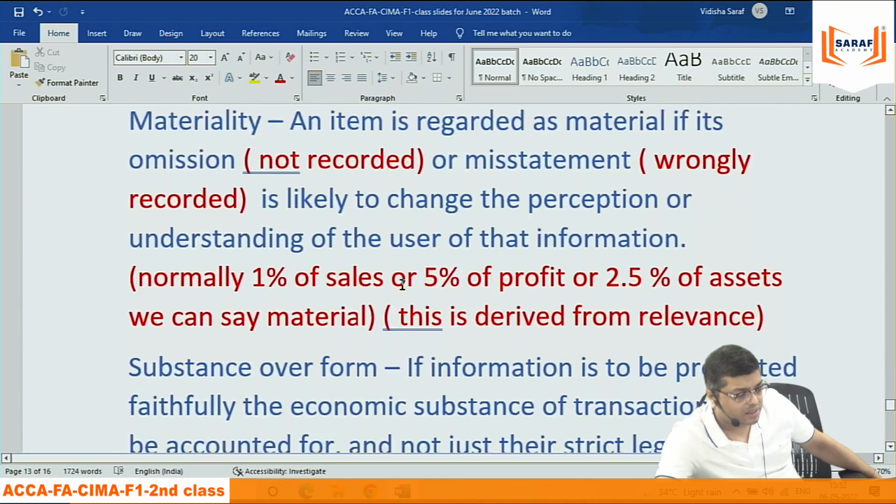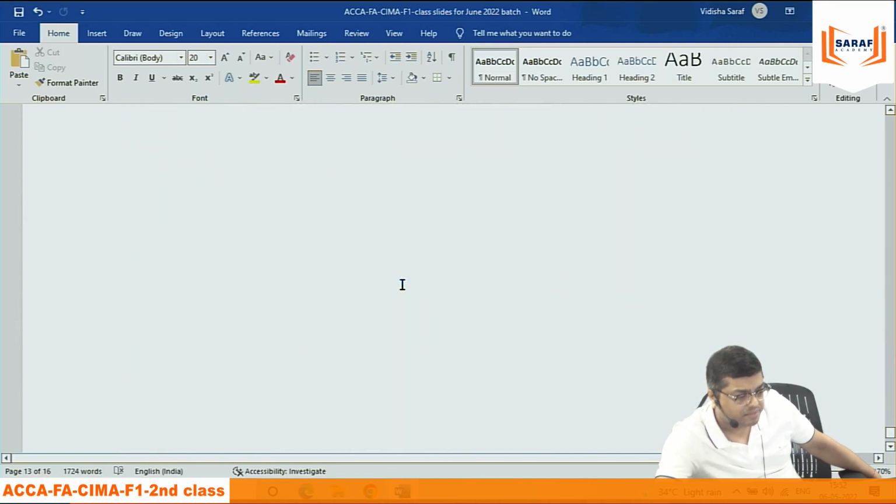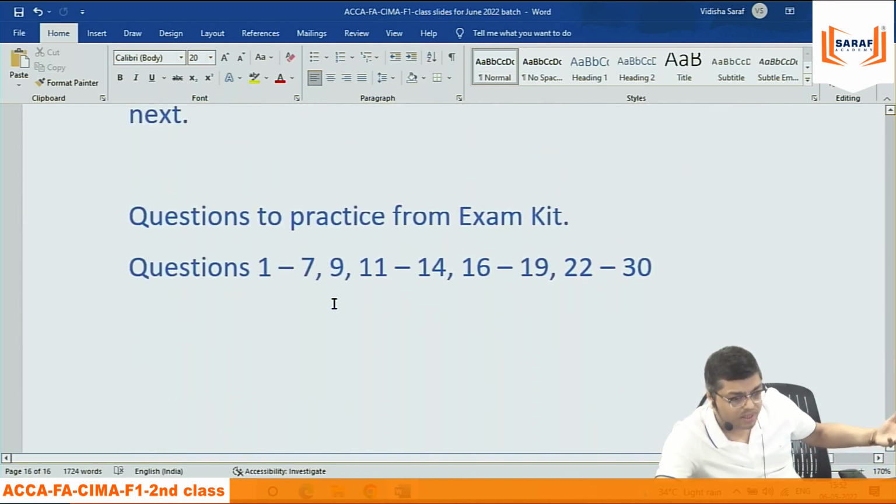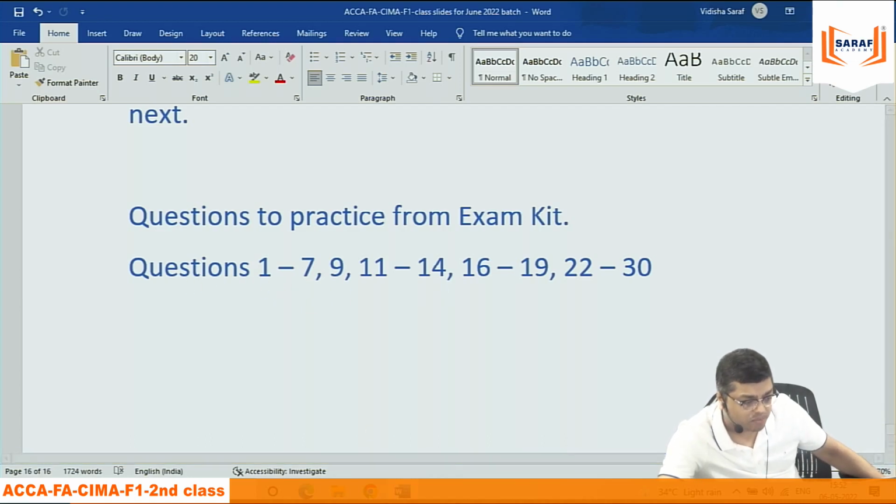We are doing some of the questions from here, which actually you all will support me, whether wrong or right, whatever is the case. Let's see how many questions we can do. But let's start doing some questions which will help us to revise the entire concept, whatever we have done. First of all, question number 1 to 7.